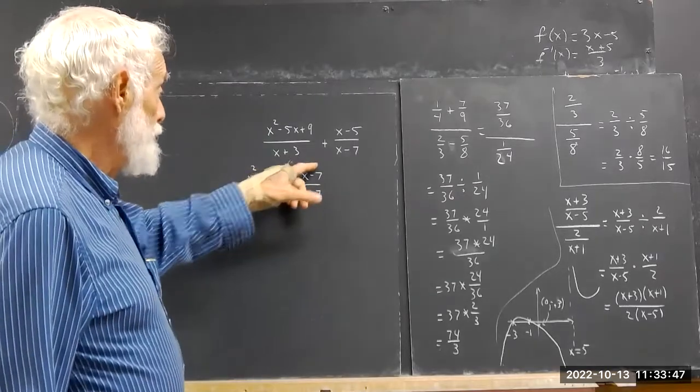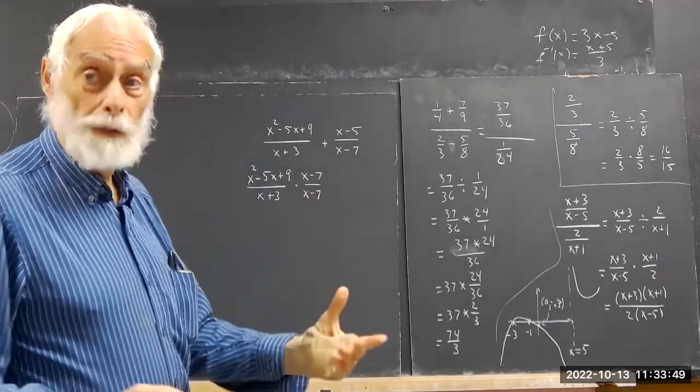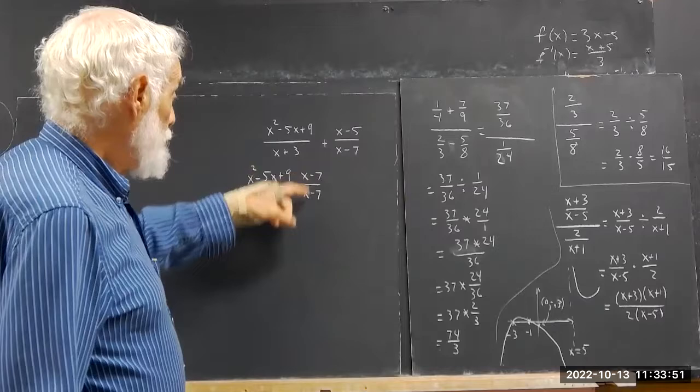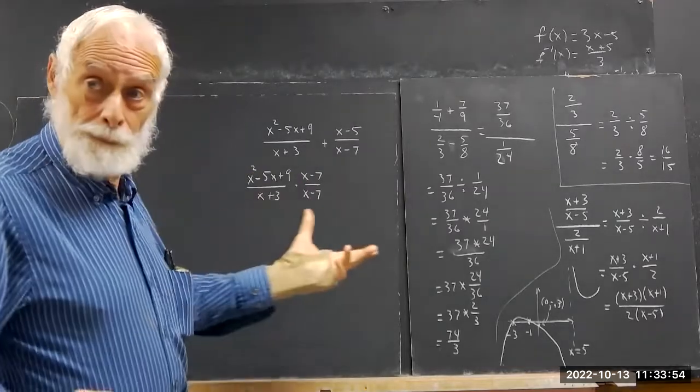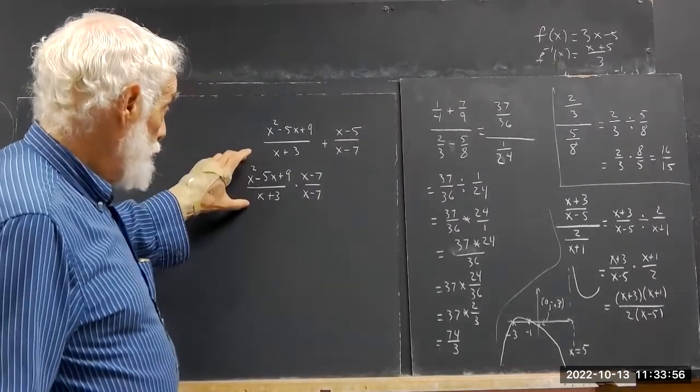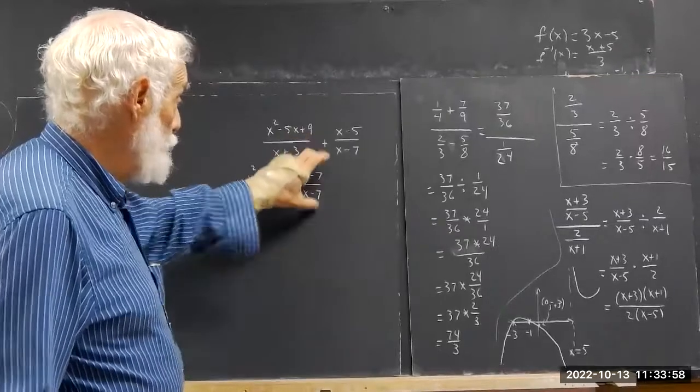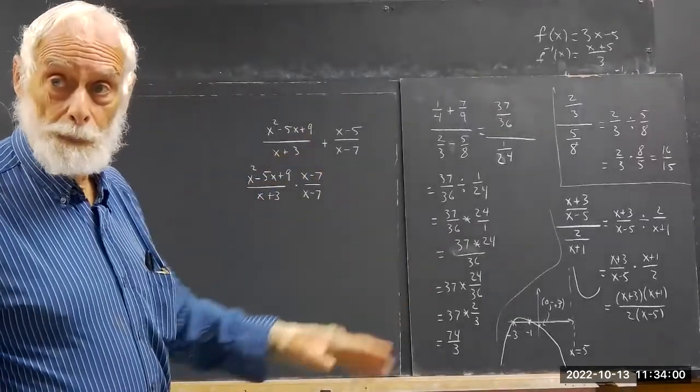Because, of course, x minus 7 is going to be equal to x minus 7, whatever x happens to be. So this is going to be a number divided by itself, just 1. So it doesn't change the value of this. You're going to get the same value for this. You're going to get 1 for this.